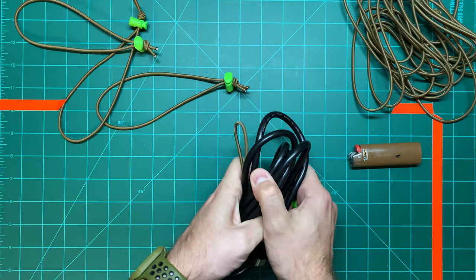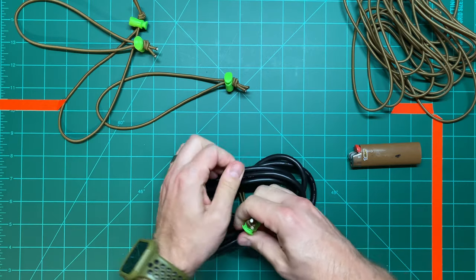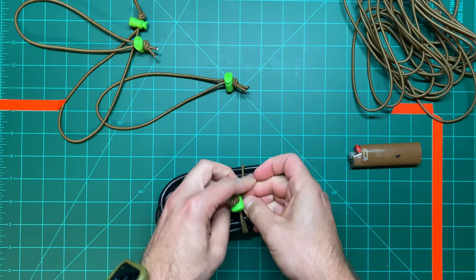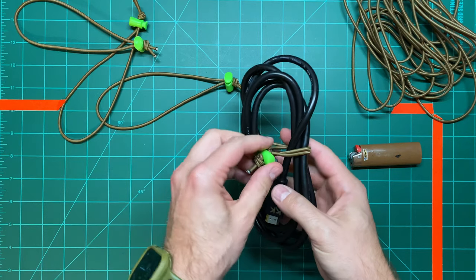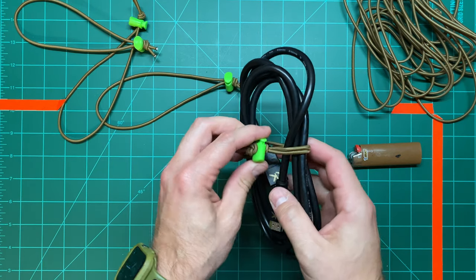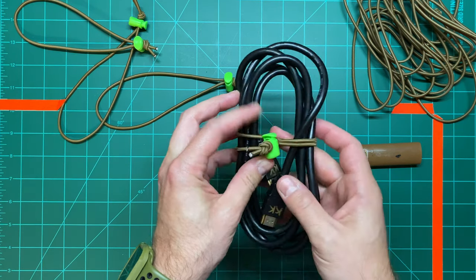With bongo ties, again, I haven't used them, but from what I gather, it simply does the same concept like that, where you can do basically like a little T-bone and it keeps the bungee cord.